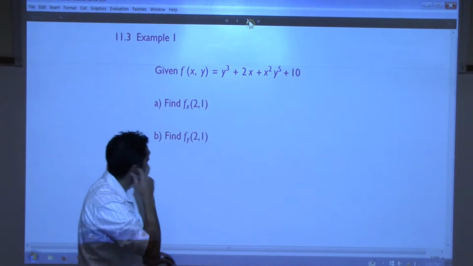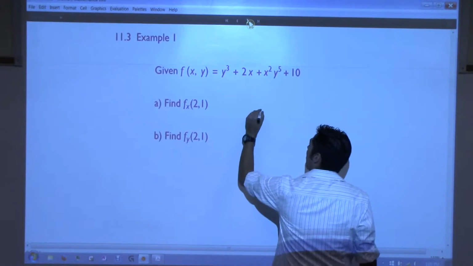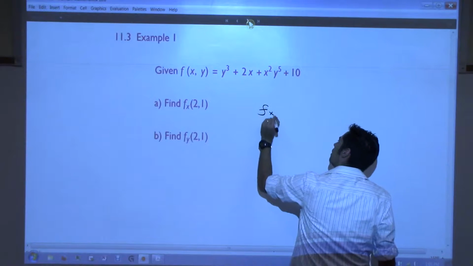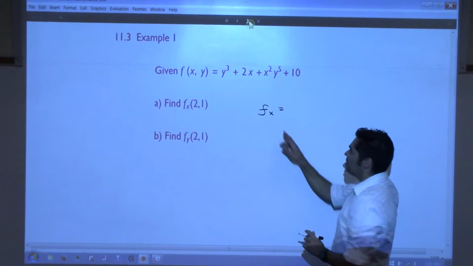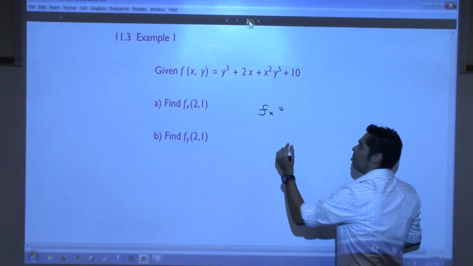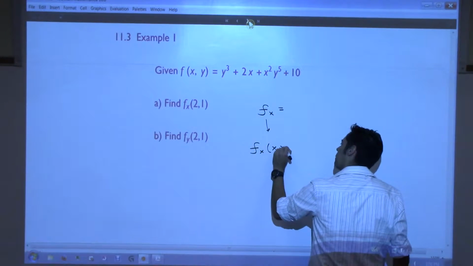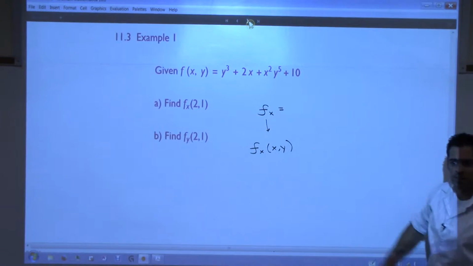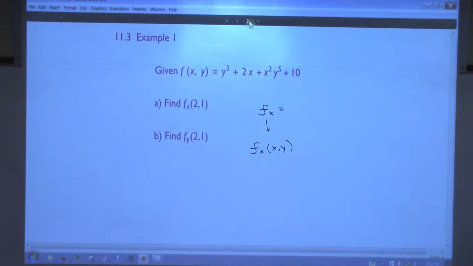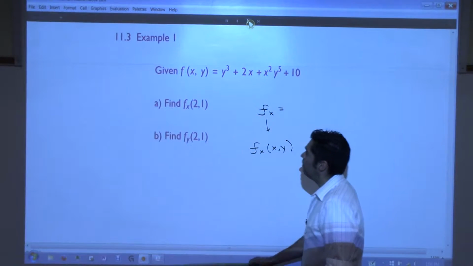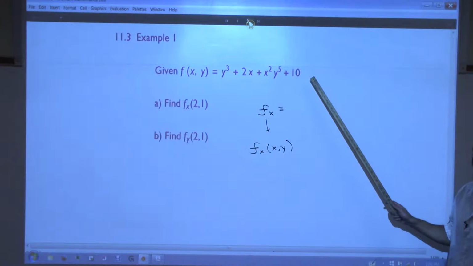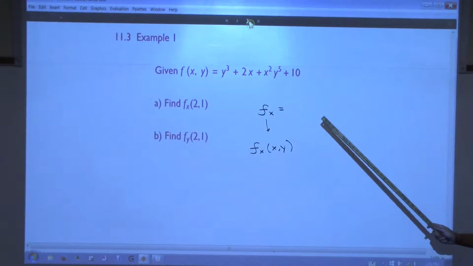All right, so let's first start by actually just computing the partial derivative with respect to x. Now this is the notation I'm going to use, but please keep in mind that this is the same as me writing this. Okay, those are both the same thing. So I'm going to look up at this. This is a polynomial function, right? And I'm going to start taking the derivative.